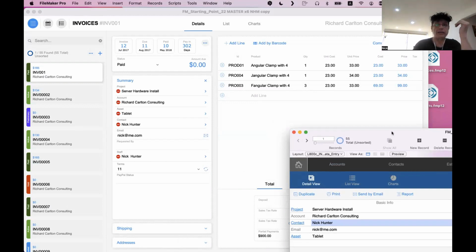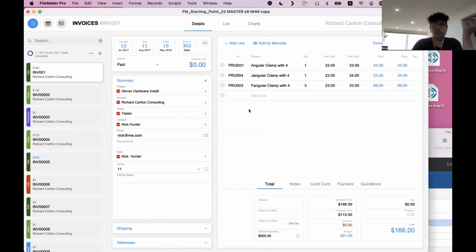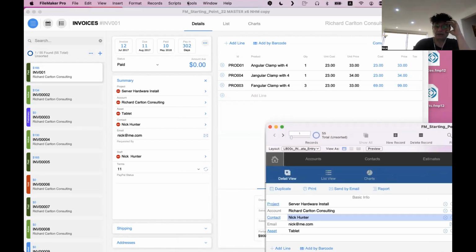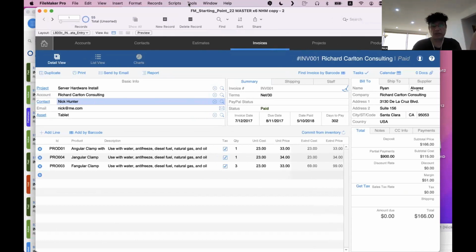So why does this layout look like there's nothing, and why does this layout look like what the hell is going on there? Okay, and don't get it wrong. This was a huge enhancement of what we had before, and unfortunately, I don't have the old FileMaker starting point before this.